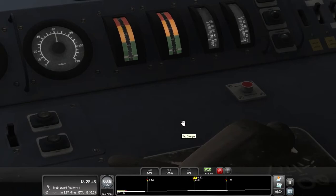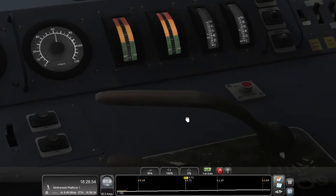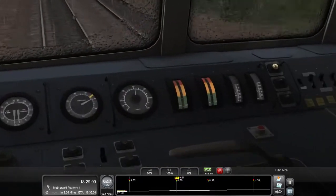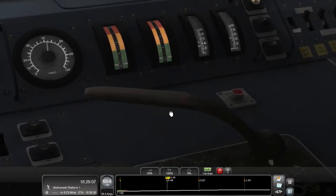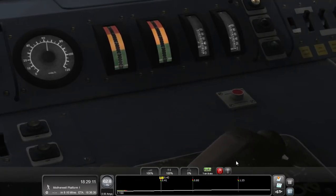So, we're almost back to 0, so I'm going to notch up a little bit. So we're now notched at 40. I can't remember what the maximum speed of this train is.